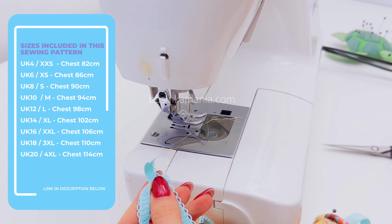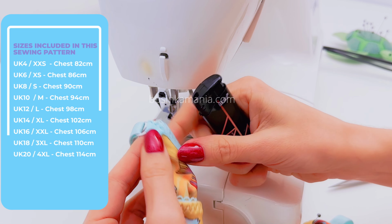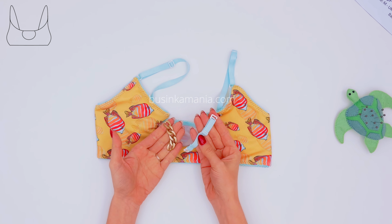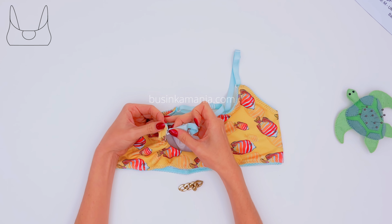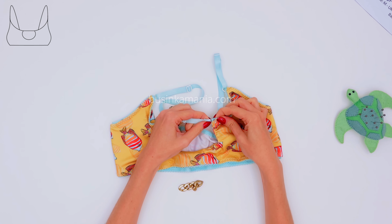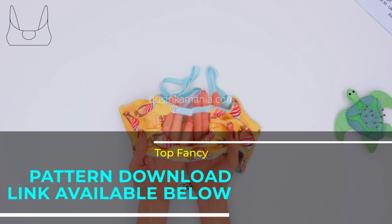Cut off the leftover of the elastic. Burn the leftover of the threads and fluffiness of the elastic. Grab the chain for decoration, and if you don't have the chain, then you can use a simple strap. The adjustable strap should look this way.